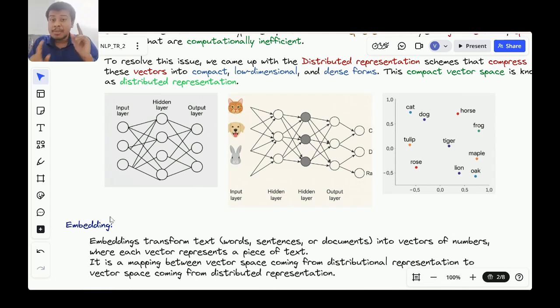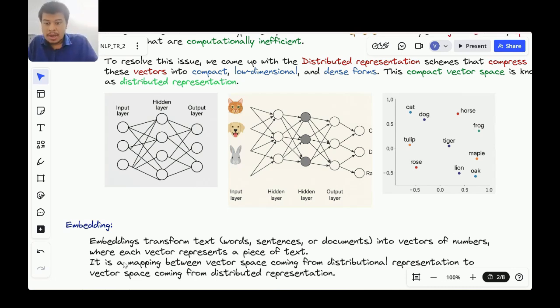But in the distributed representation, we don't take just one word; we take all of the other words in the same sentence, so that we give the responsibility of representing this particular word to all the other words also, so that the relationship between the words can be captured. And that is the main difference between the distributed and distributional representation.